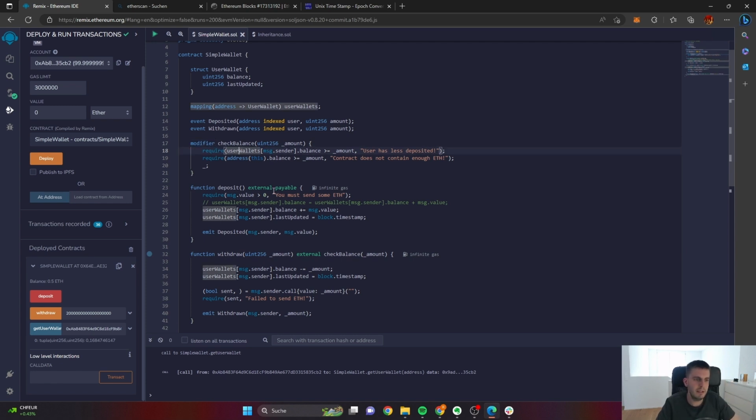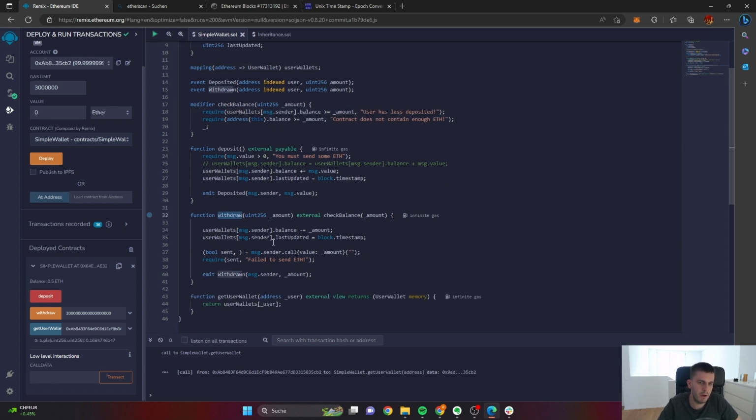One last thing that I would like to mention here is this withdraw function. There is actually a thing that we can do wrong here. What we are doing is first subtracting the amount from the balance of the user, and then we are sending the ether to the user.